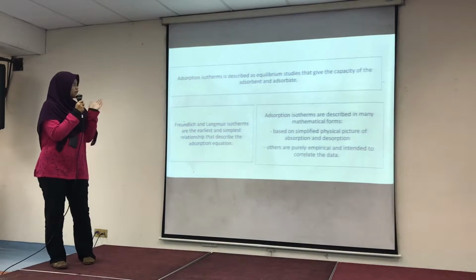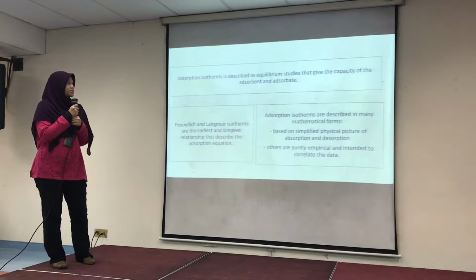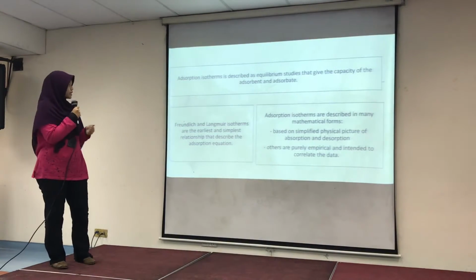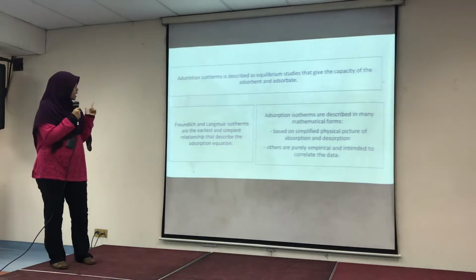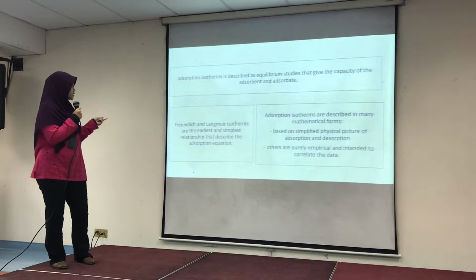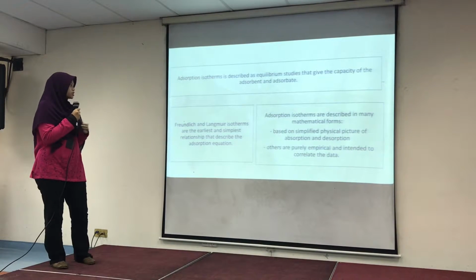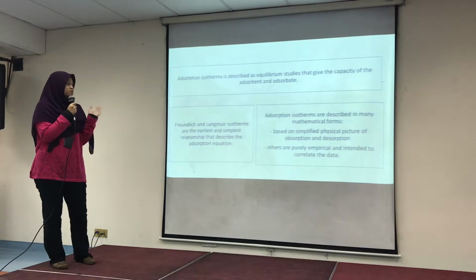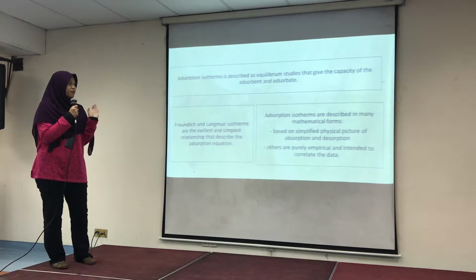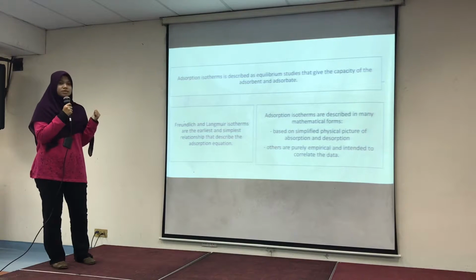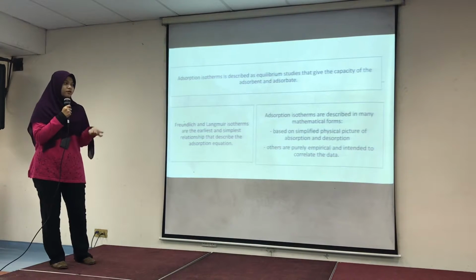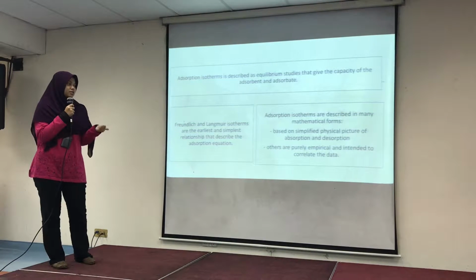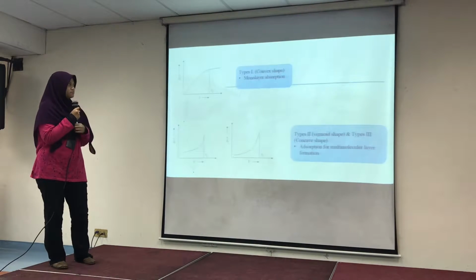Adsorption isotherms are described as equilibrium studies that give the capacity of the adsorbent and adsorbate. The Freundlich isotherm is the earliest and simplest relationship that describes the adsorption equations. Adsorption isotherms are described in many mathematical forms, based on simplified physical features of adsorption and desorption. Others are purely empirical and intended to correlate the data.